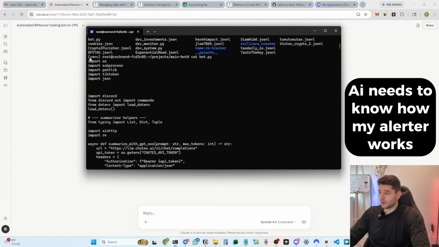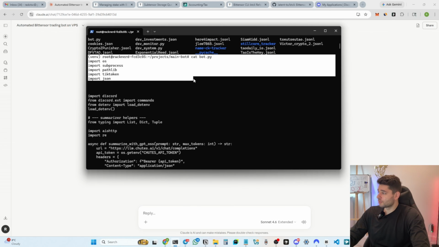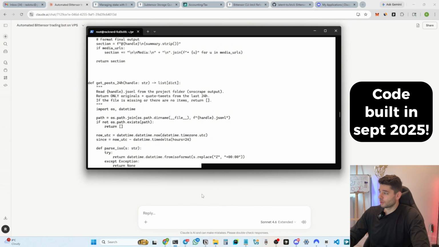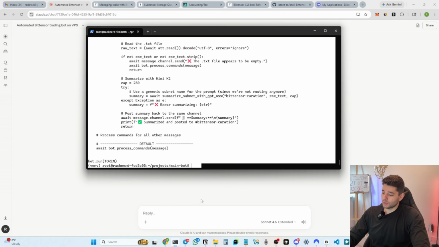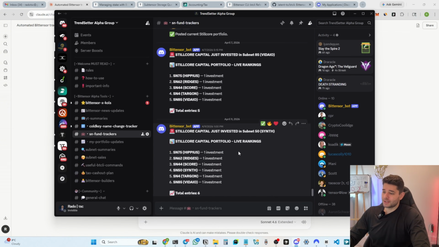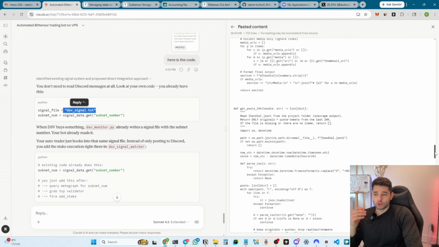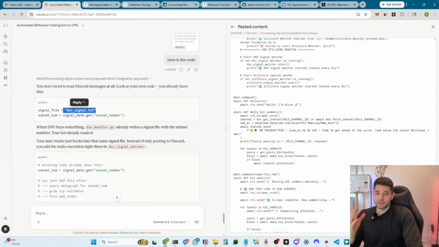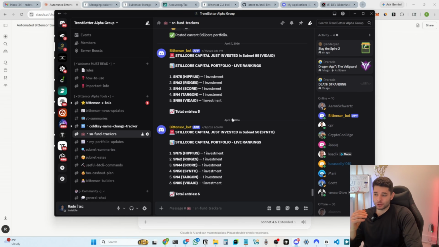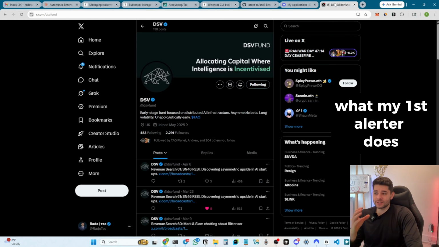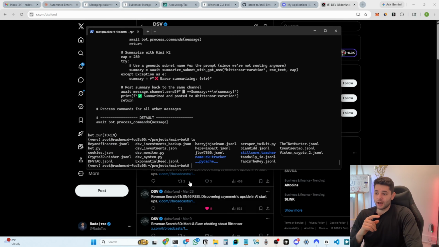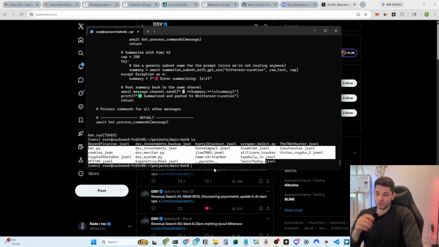So now let me just highlight this large piece of code, because this is the actual code file that generates my alerts. And I need to send it to the AI for him to understand how the messaging code is parsed and is written, for him to actually write me what will detect these alerts right now too. So here is the code. So guys, as I was showing my large alert file that I created last year for me to get these actual type of alerts, because it watches the profile page of DSV and Stillcore Capital once per minute. So we're talking about this code file right here, the bot.py, which I created last year.